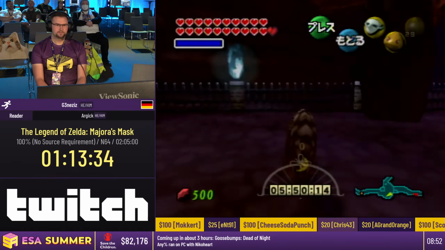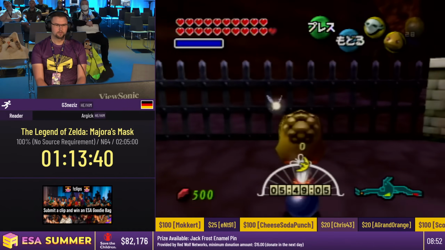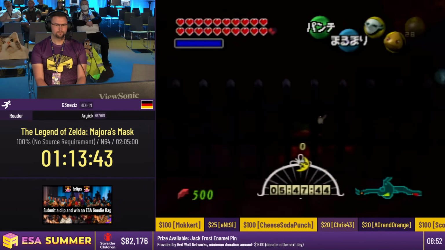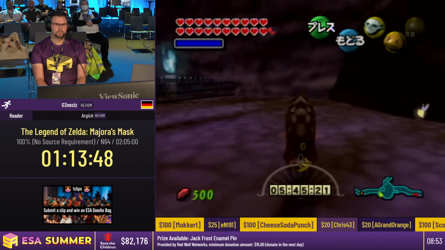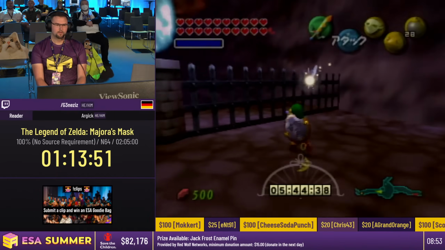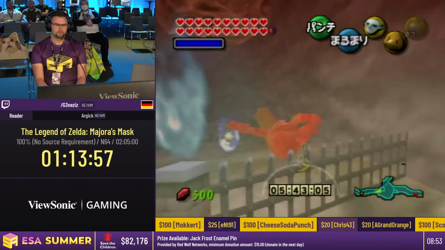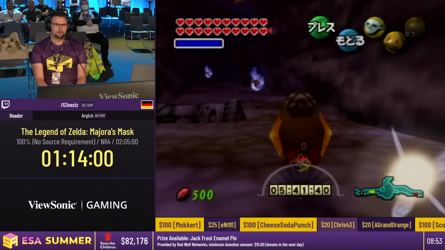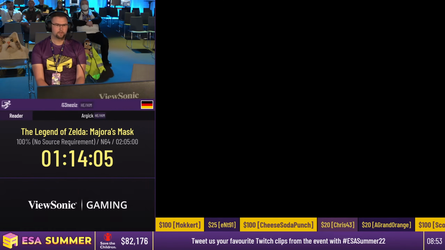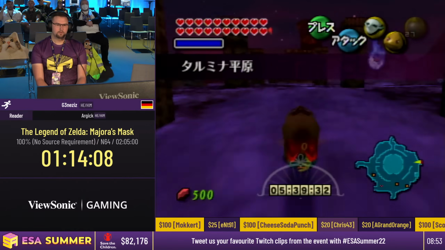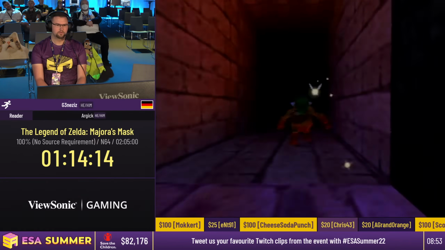Some equips. And yeah, I am not a big fan of Epona, so I get over the fences that way. Oh no, go away, don't jinx me. Yeah, getting hit by those thingies results in you not being able to pull your sword. And I will need my sword to hit the owl statue. I mean, the Great Fairy Sword we already have, or Deku Stick work as well, but I would lose some time for changing my equips, and yeah, that's not something I want to do.